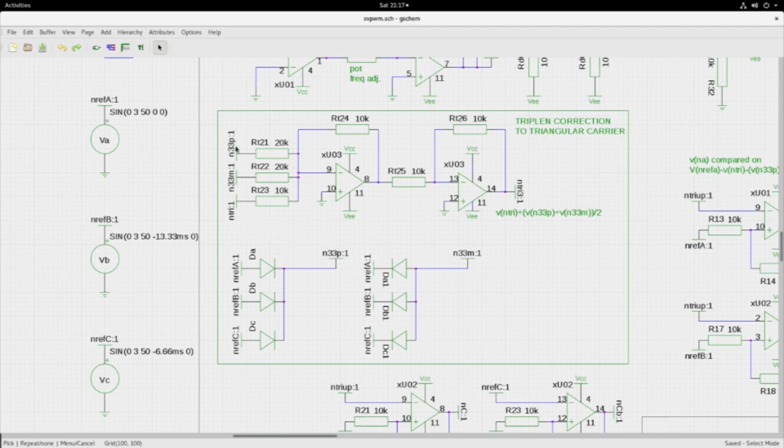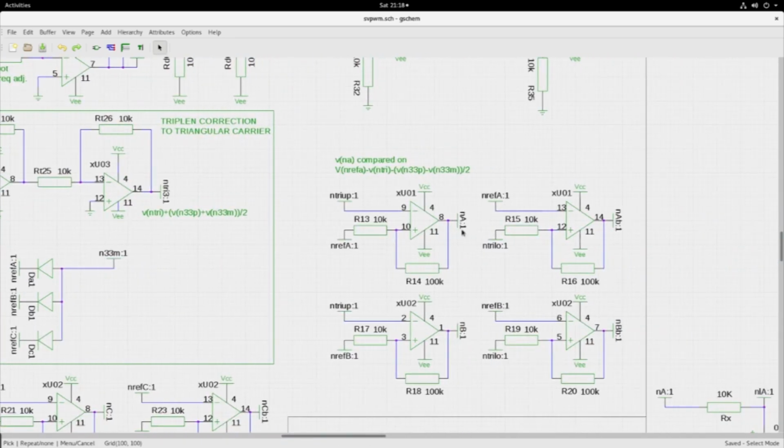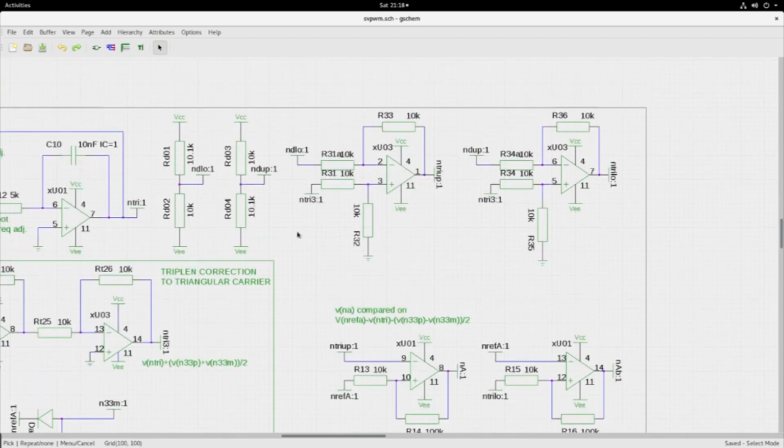So this minus this, so this is positive, this is negative, so I can add here along with the triangle. I will then scale it, invert it. I will get the triangle waveform plus (x minus y) by 2. So this point would be the corrected triplen. In fact, that is what I have actually used for doing the offset shifting. So that becomes the triangle for actually shifting the offset a bit high.